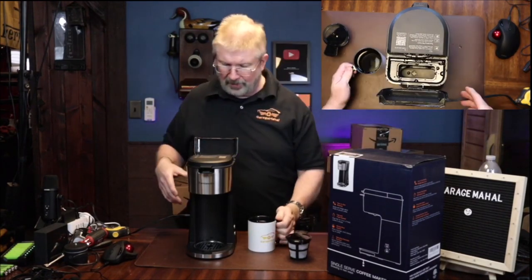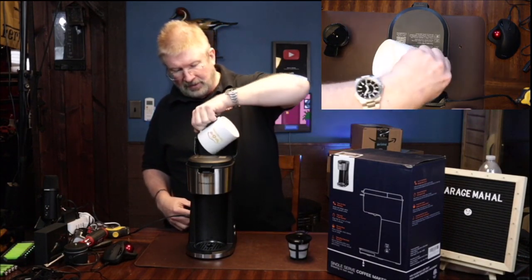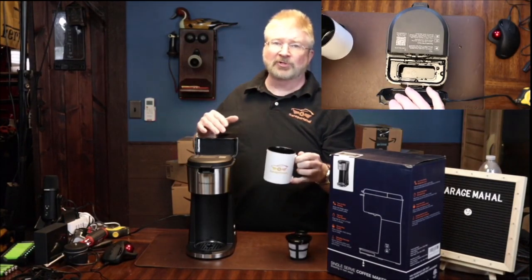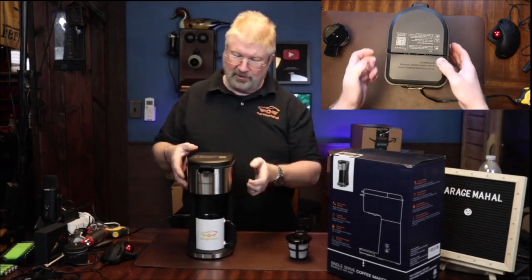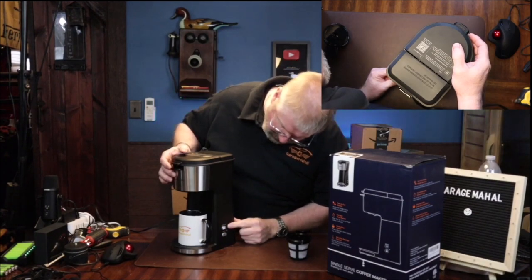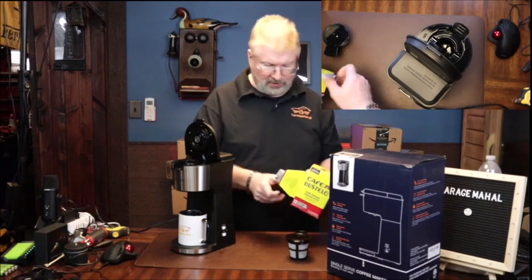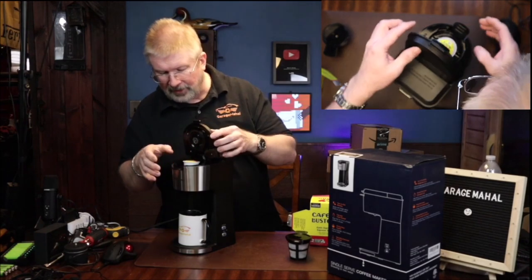So we open it back up and then I basically pour that in. There is enough room that you can make a larger cup of coffee — which I kind of learned by trial and error — but anyhow, just put that down on the side. Then you want to get this going, so I'm just going to do a regular cup, or you can do a bold.